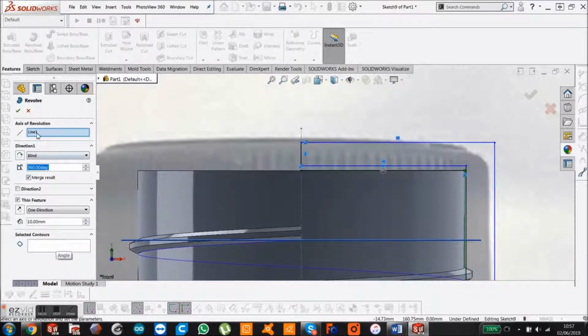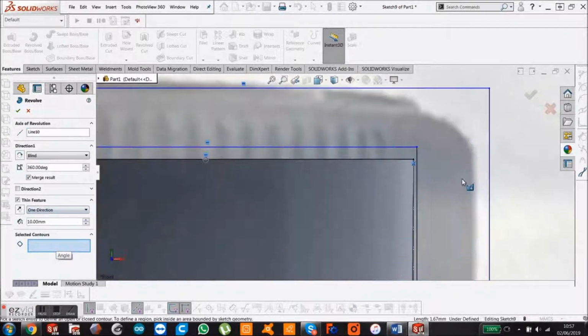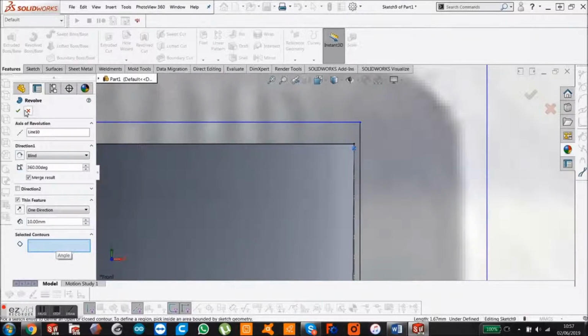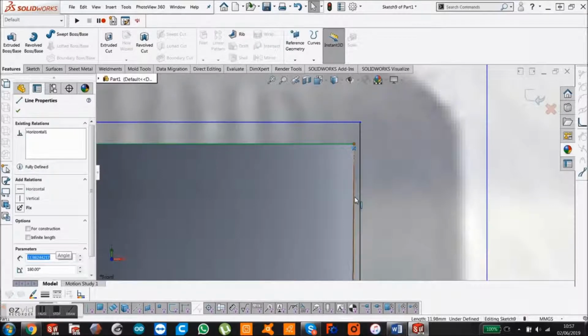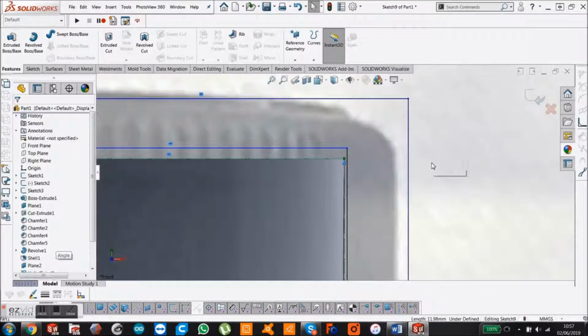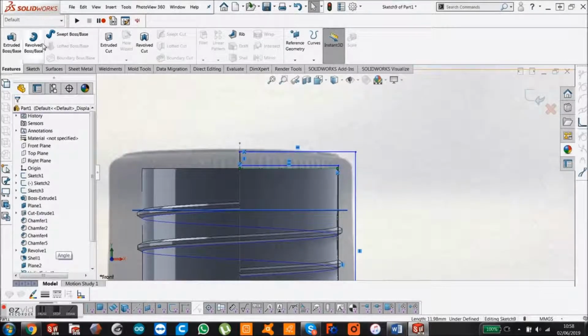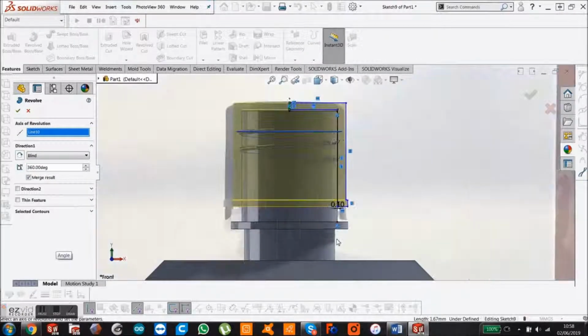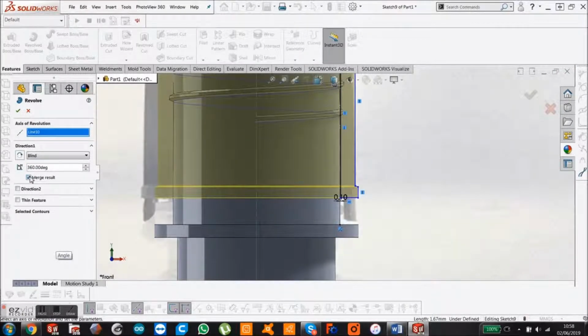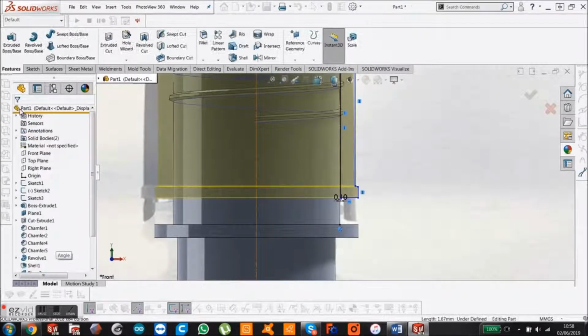So let's set the line, revolve about, and then give it. We've got some lines which are still solid lines, so I'm going to come out here and I'm going to click that solid line, and I'm going to tell it for construction, and then I'm going to go back to my revolve and complete that. So that is our axis that we're revolving around, and we're not going to merge it with the body. We're going to say OK.